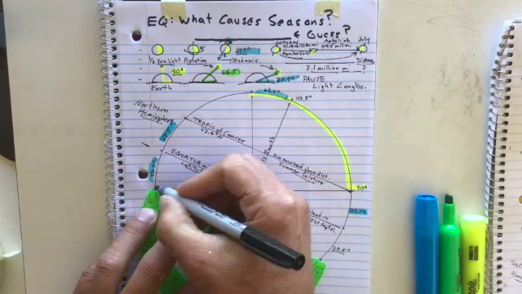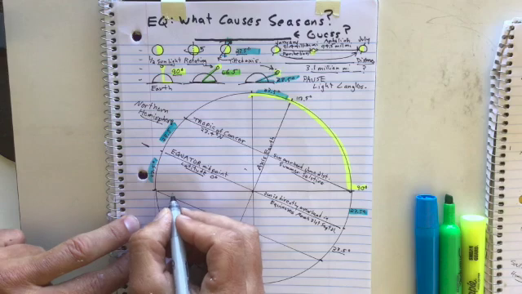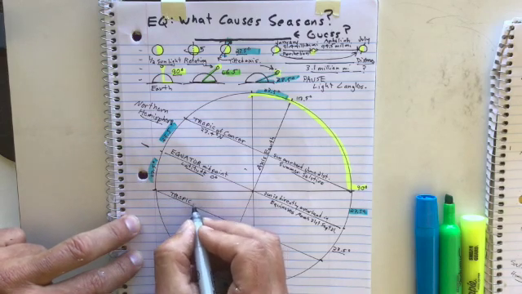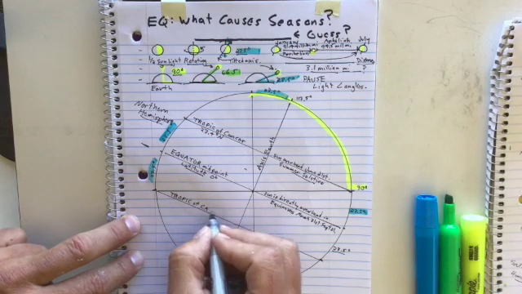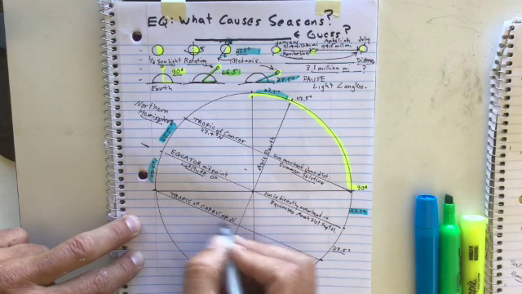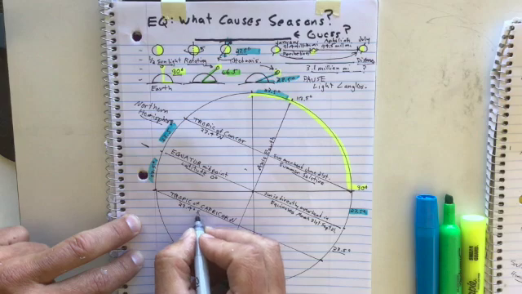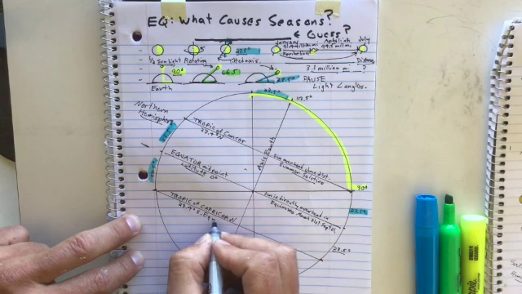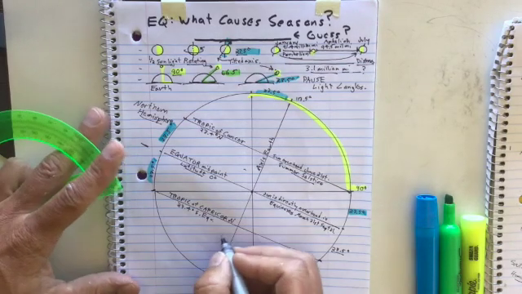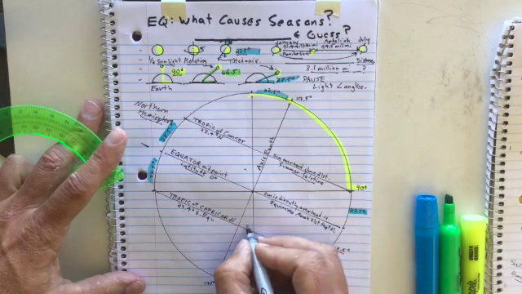Now we're going south of the equator. Okay, this new one is the Tropic of Capricorn. And this is 23.4 degrees south of the equator. And they're opposite. This would be South America, Australia. And here the sun is directly overhead.